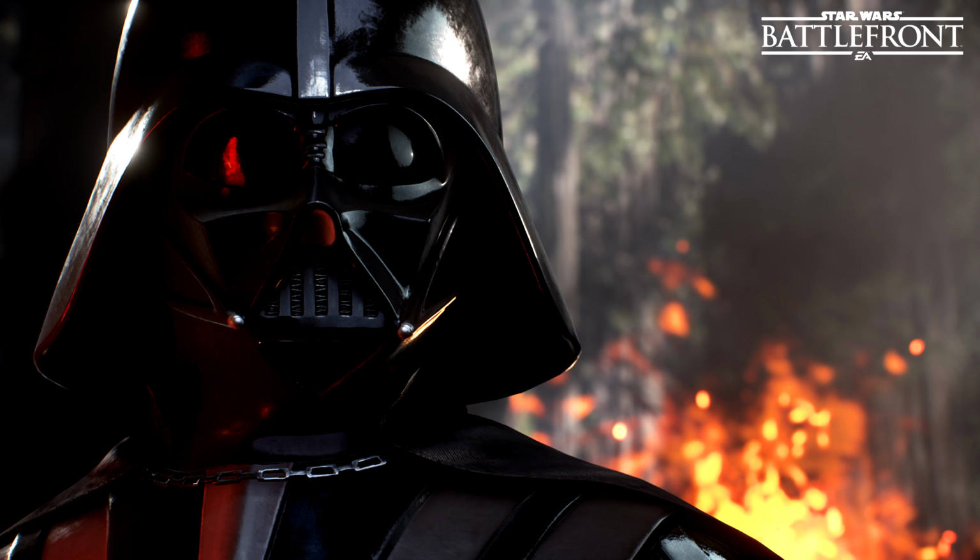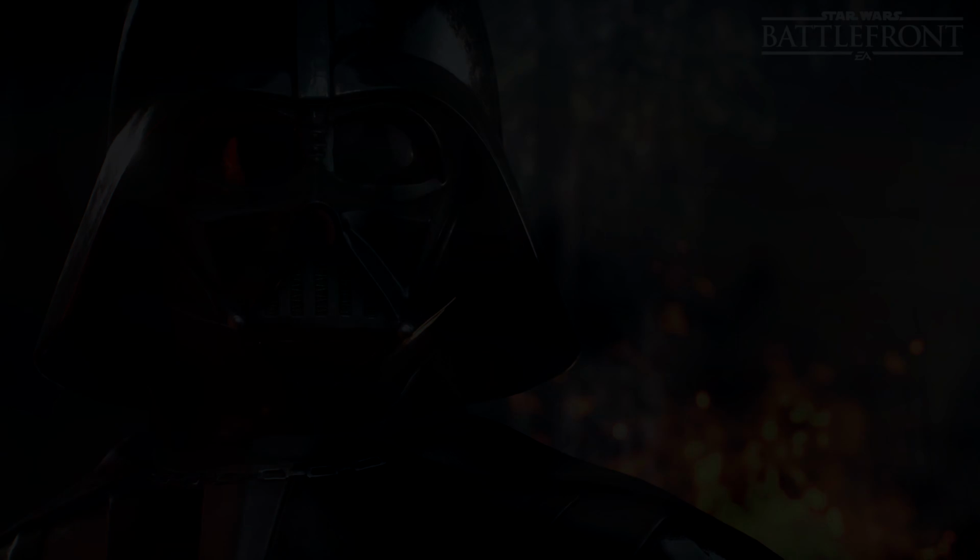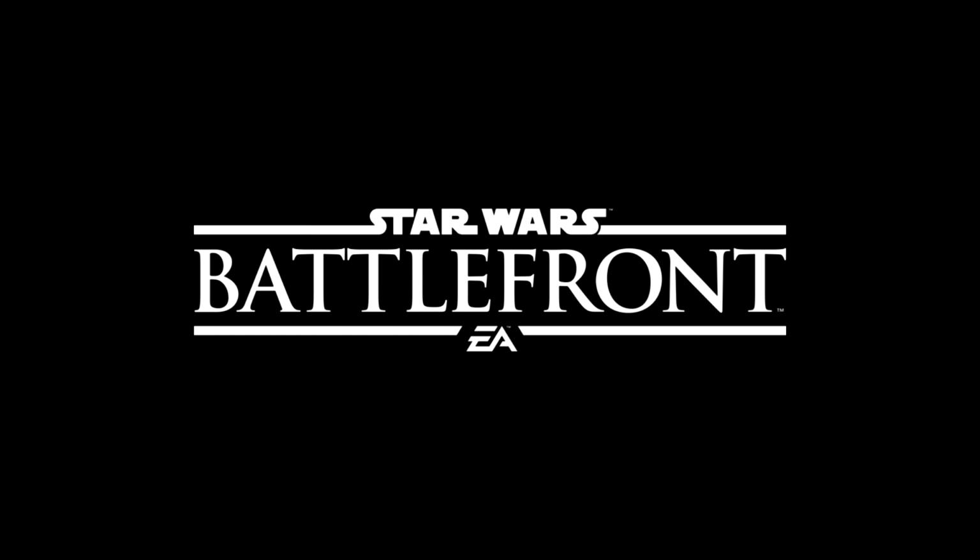He tries to shoot him, but Vader slowly walks towards the player and deflects all the shots until he gets close enough to strike down the player, and boom! Vader strikes with his lightsaber and the screen goes black and the Star Wars Battlefront logo appears. If you thought that gameplay sounded awesome, just imagine how it felt actually watching it.